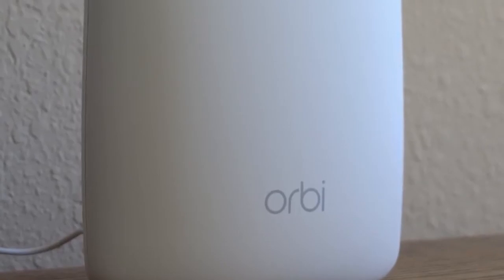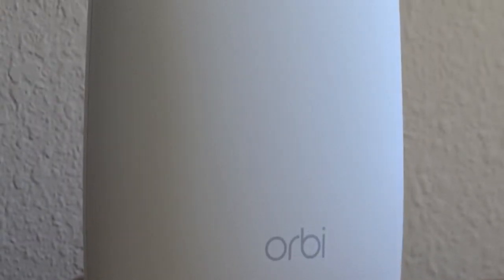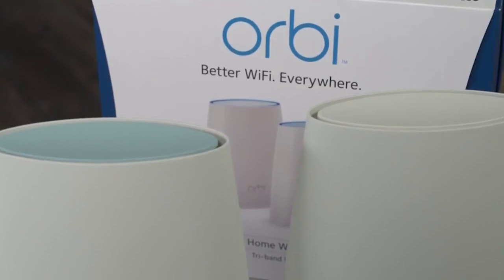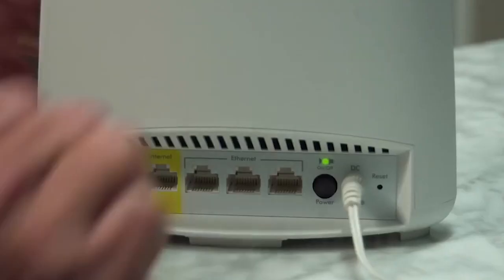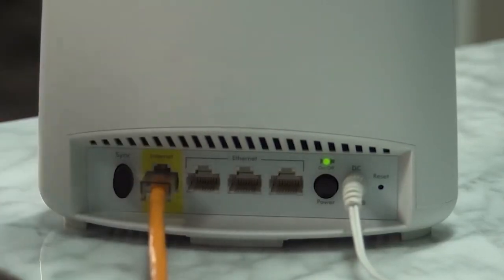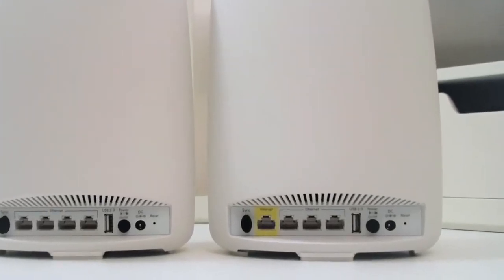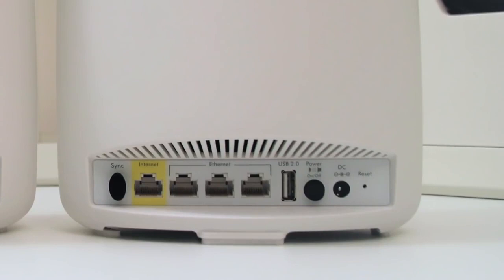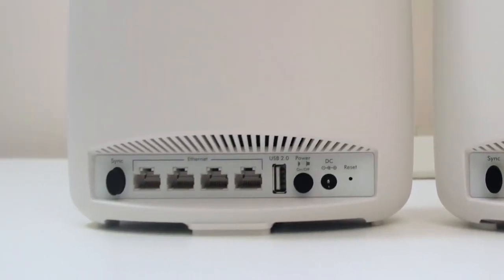It's pricey, but the cost belies the satisfaction you'll receive walking around your entire home with a strong signal. The price includes two devices: a router that's plugged into your internet modem and an identical satellite device setup elsewhere in the home to extend the signal throughout your house. Netgear wasn't the first to try mesh networking, but they have a secret weapon — a tri-band system that not only extends the signal but maintains its performance by optimizing the signal within your home ISP as well.